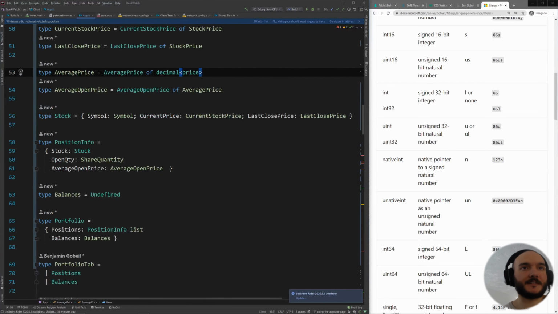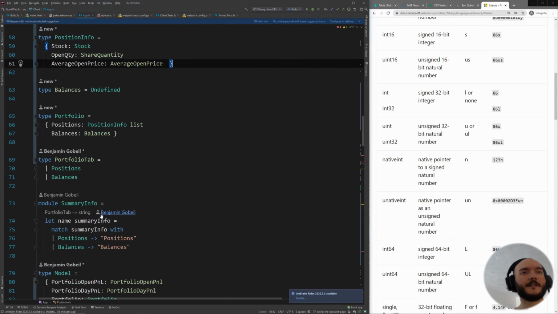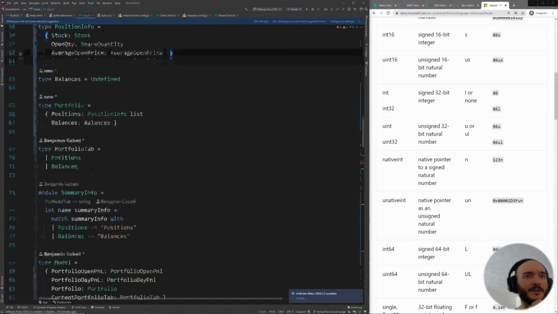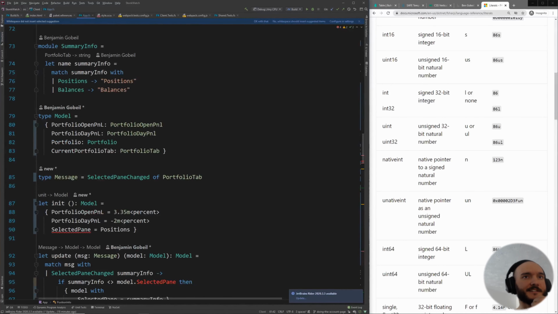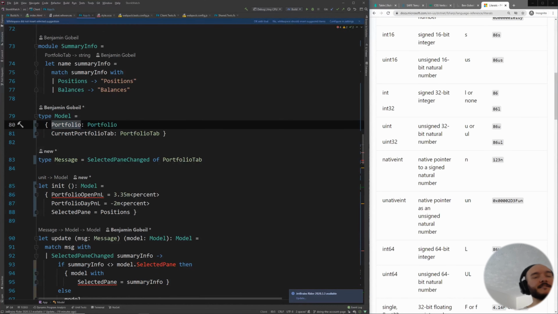Okay, everything works here. Open quantity and average open price. So I think I'm happy with that. Everything else compiles. It's good. Portfolio is good. And in our model, we're not actually going to have these in our model. These are going to be reflected or calculated based on the data that we have.